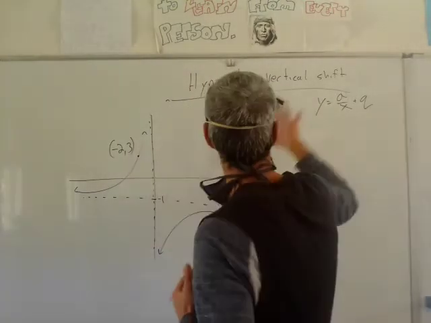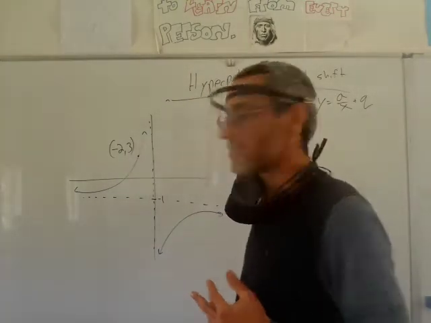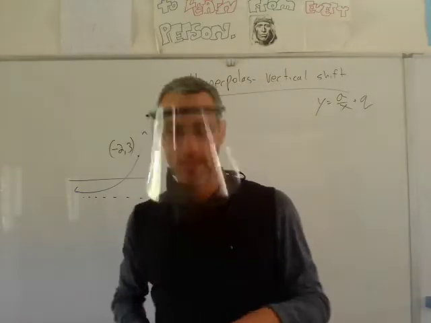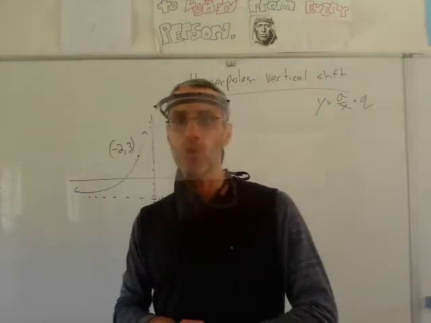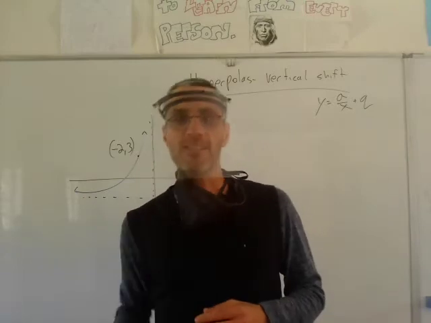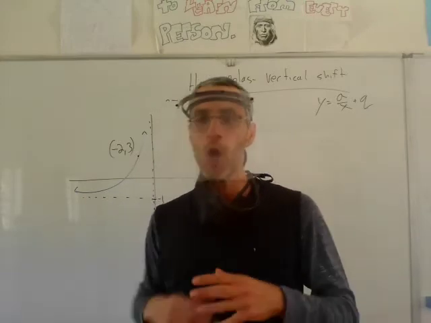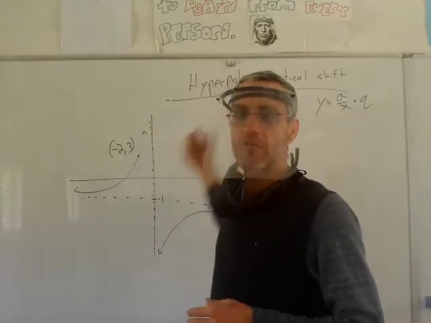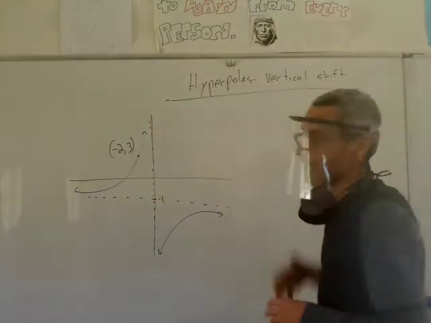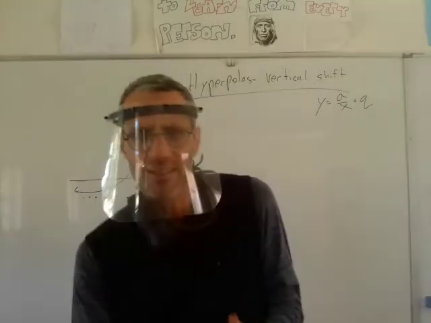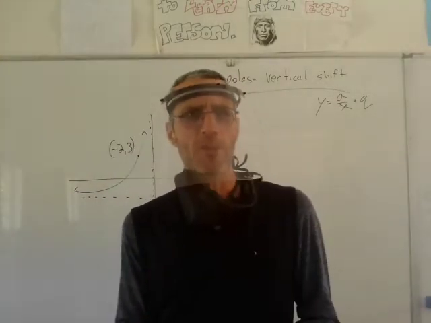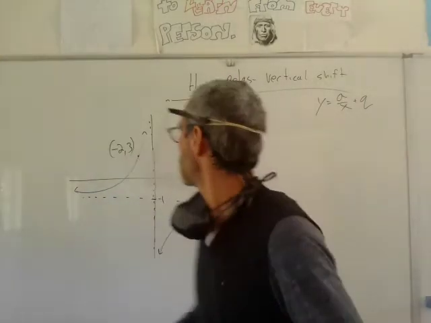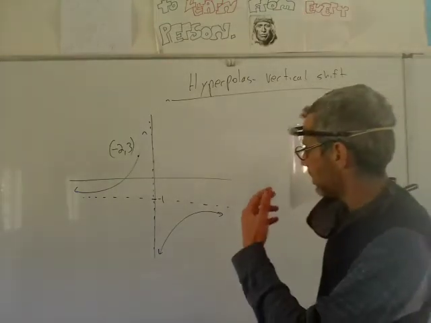Either they give you the function with the parameters a and q, and you need to sketch it as you do it in the book, and then you also have to find the intercepts and that sort of stuff like we just did. Or the other way around, where they draw a graph and you need to figure out the function itself, the equation. They don't do it in the book, so maybe you're a little bit ahead of the game, but you will need to at some point. So let's have a look at that.